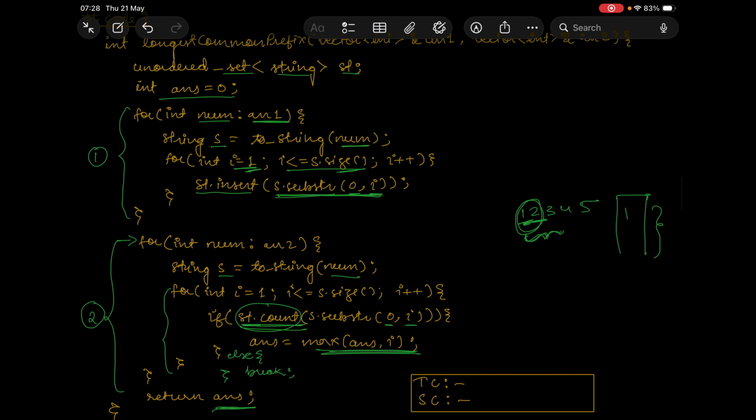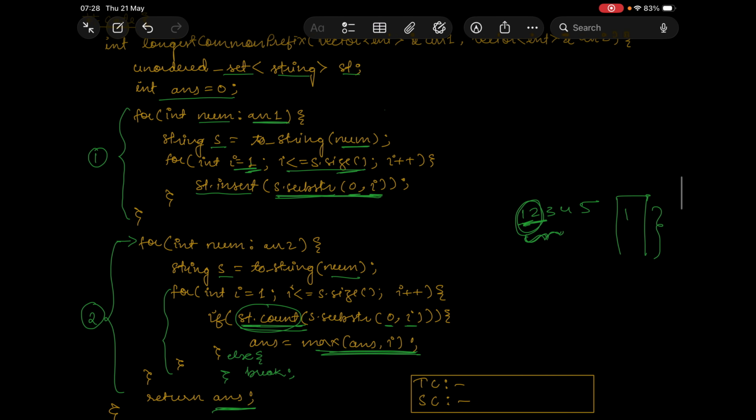Now if we check the time complexity, this first loop is going for length n, and this one is going for m times, and each of these inside is working for basically O of digits time. So this iteration is for the number of digits. Let's say the number of digits can be at most D. So this will go for D.